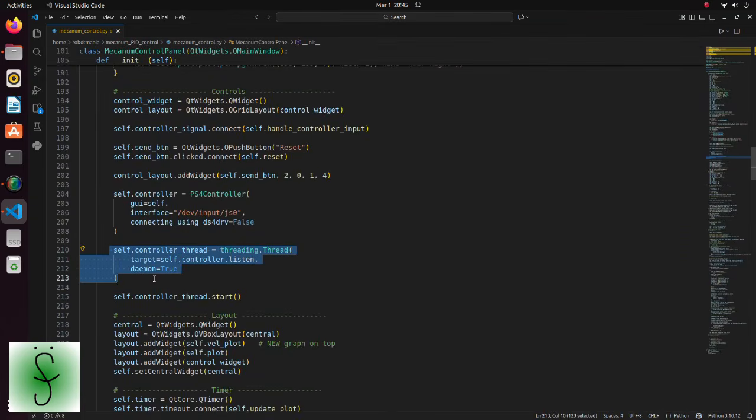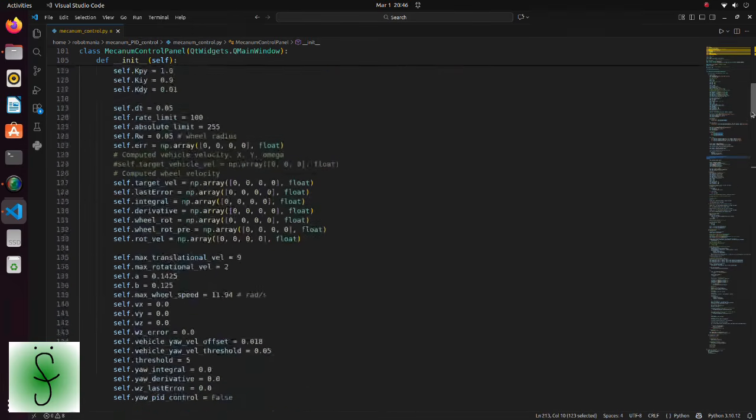An important thing is that the PS4 controller instance is executed in a thread different from the Qt application. This is because the pi-ps4 controller runs a while loop in the backend, and if we execute it in the same thread with Qt, it will block Qt-related operations.